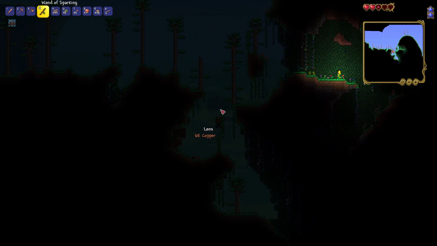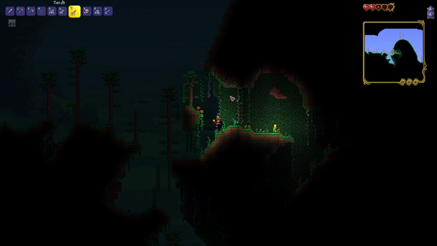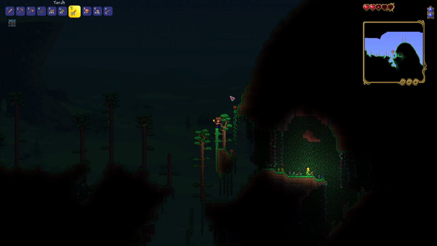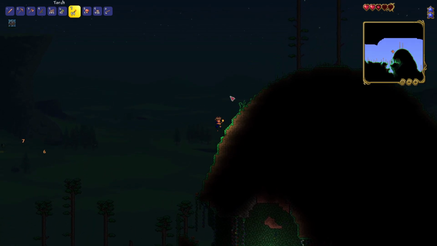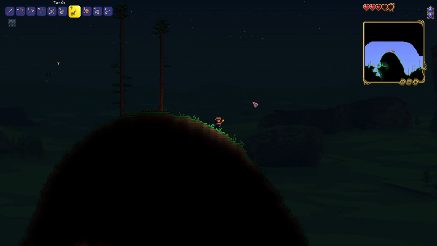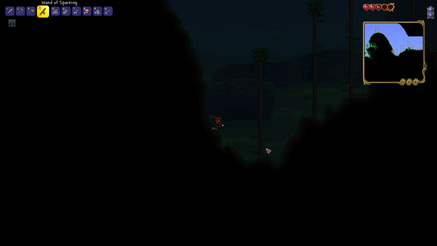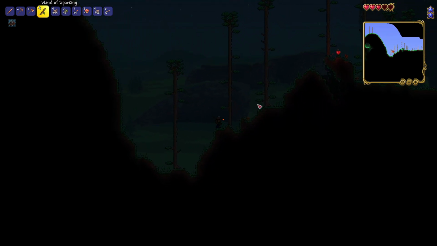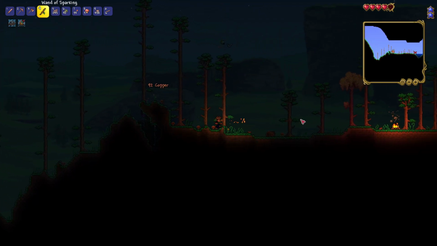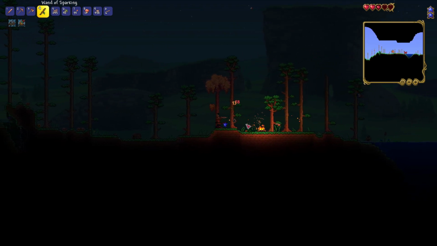Yeah, that's annoying, thank you. Yeah, using a wand of sparking is helpful because you can kind of see and attack, but not really, because you can only see when you're attacking. Although it's turning daytime, so I can see without having to attack right now. I've almost made it completely back. I'm at my campfire.